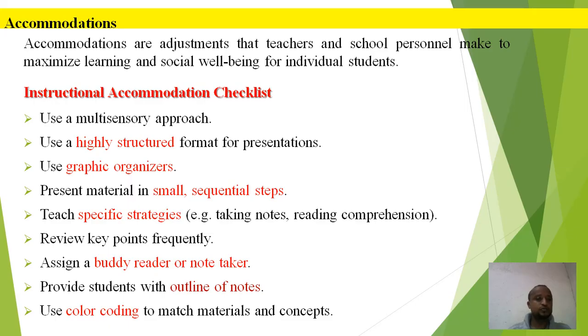Instructional accommodation checklist: use multisensory approach. I mentioned earlier about multisensory: different types of stimuli could be received by different sensory receptors, and using a multisensory approach is highly recommended as it makes communicating with different environmental activities easier. Use a highly structured format of presentations, graphic organizers, present material in small sequential steps, teach special strategies. The other thing is to review key points frequently, use a buddy reader and note taker.